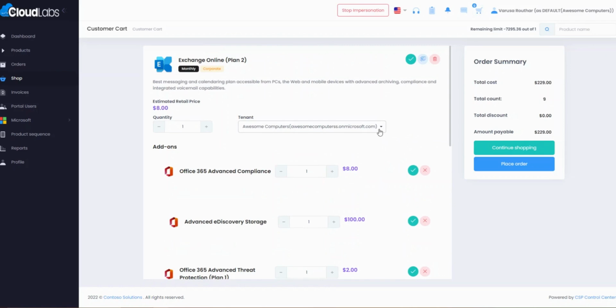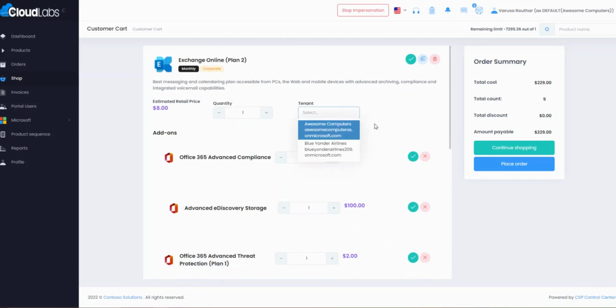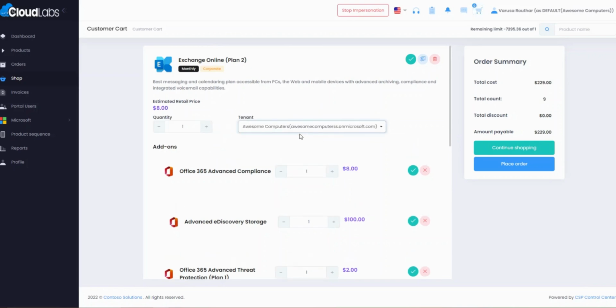And the last point would be that in case the customer happens to be using multiple tenants within their CSP profile, they will also be able to decide which tenant should own this respective offer. And the last step in this process would be just to place this order. Once the customer executes this order, the system will provision all these licenses for them to use immediately.